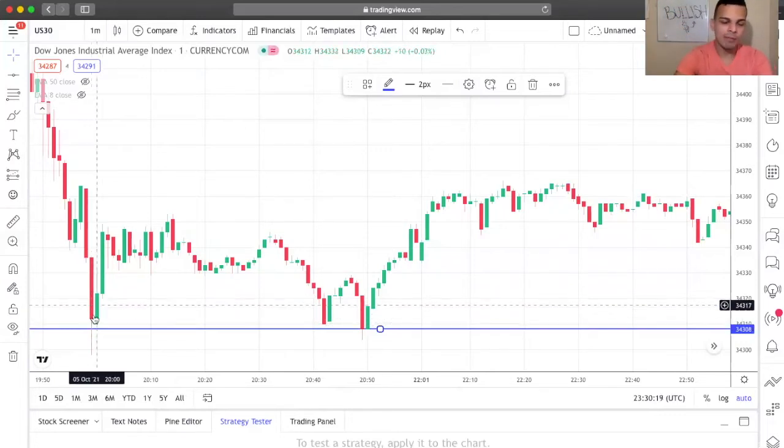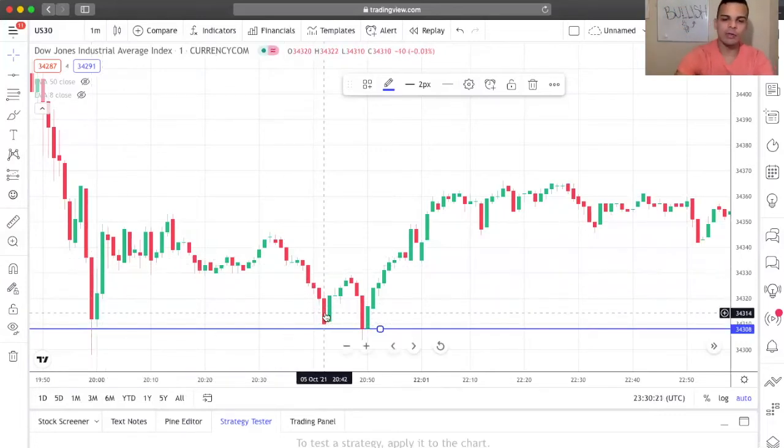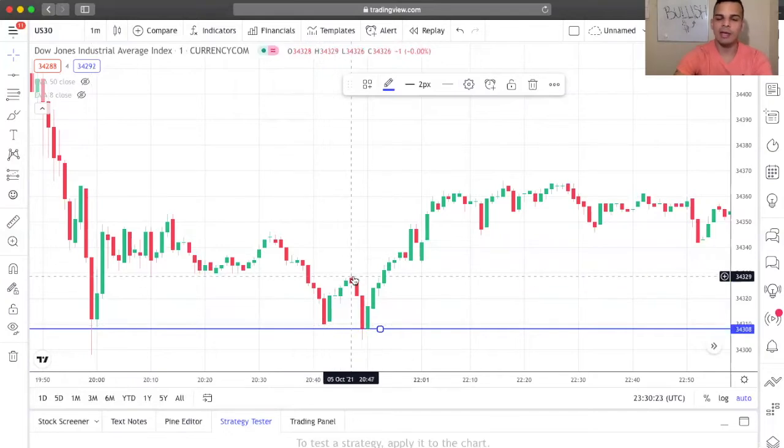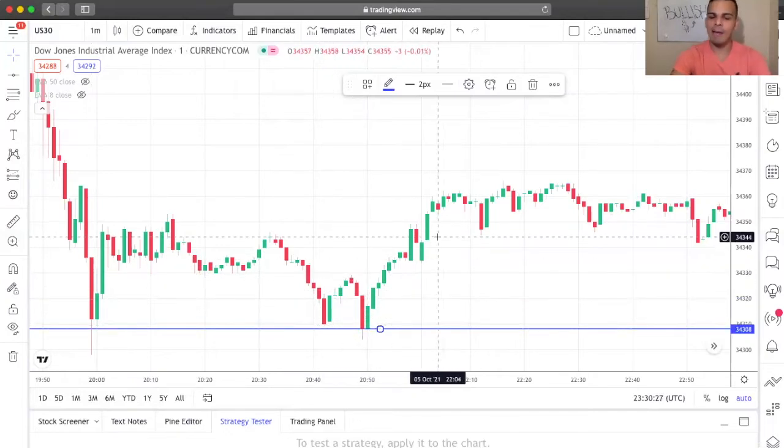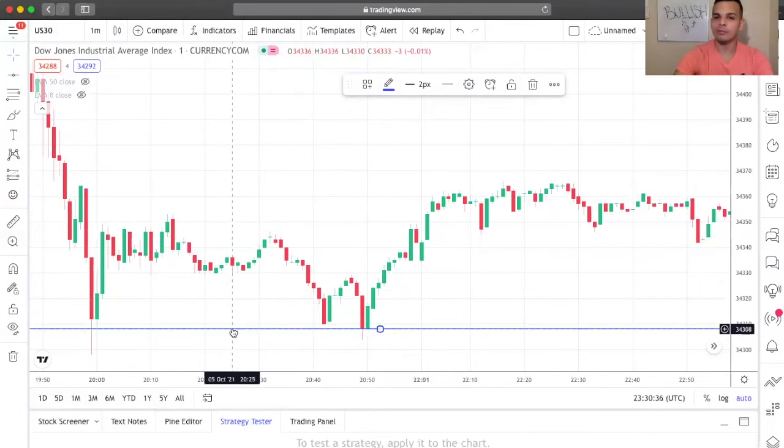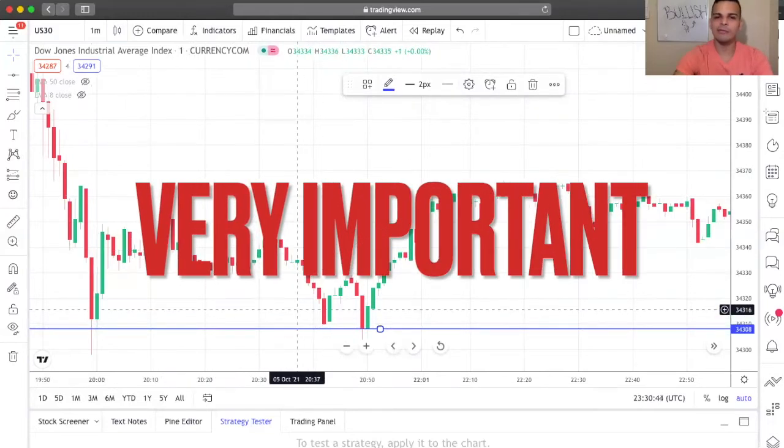So that's what happened. It bounced off, and then history repeated itself, and it bounced off again, and then history repeated itself again, and it bounced off again, right? So now we can capitalize on being able to predict where the market's going. So understanding support is very important. Understanding resistance, which is your ceiling, is very important. So now that we have our floor, our support, now let's look for a resistance, right?